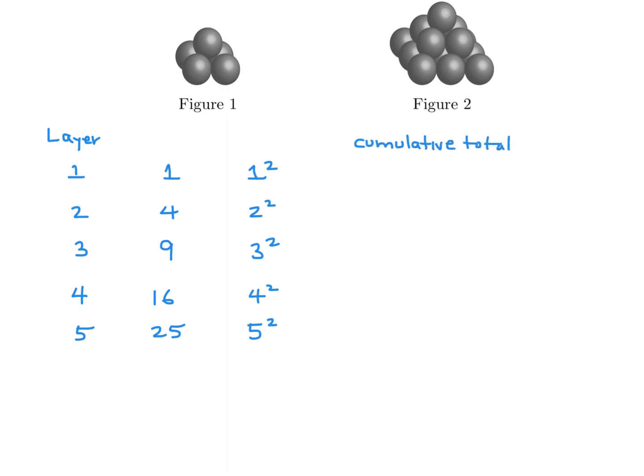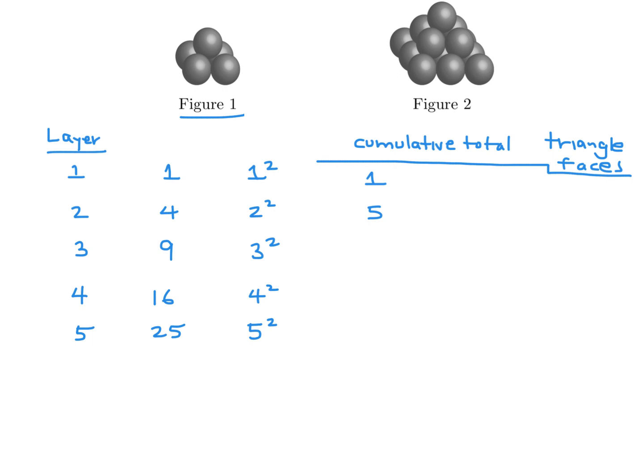And then finally, the triangular faces, that is something we need to talk about. Triangle faces, let's just write it like that. Okay, so the cumulative total is referring to what is the total of the entire figure. So in figure 1, you can just see the entire was 1 at the top and then 4 on the bottom. So that's a total of 5, right? Yeah. So the 2 layers, when you had 2 layers. And if it's just 1 layer, then of course that's just 1 golf ball.